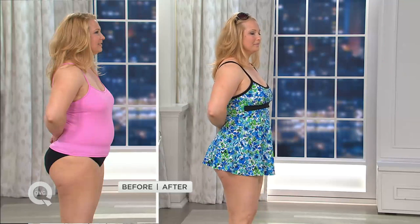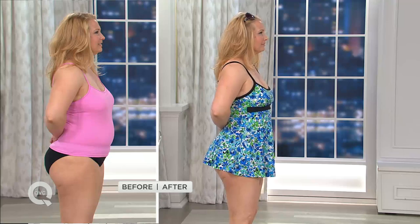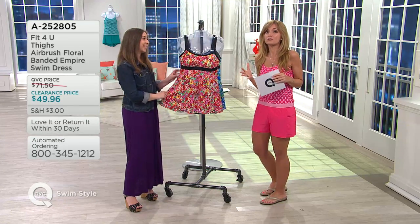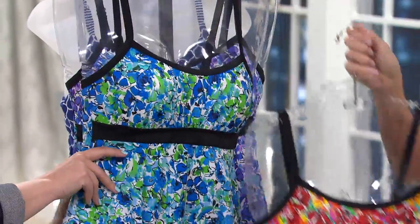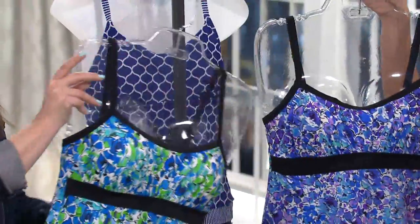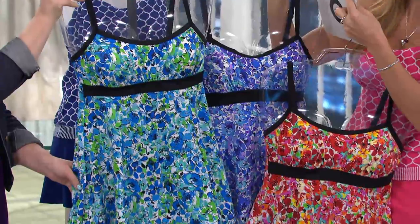Let's do our colors one more time. In some cases it may be the last time you see a color or size, because clearance price means retiring style. Here it is in the pink multi, then we have it in the blue, and lastly the purple. If you love this one, think about more than one — it's less than $50 and more than 200 orders have already been placed.